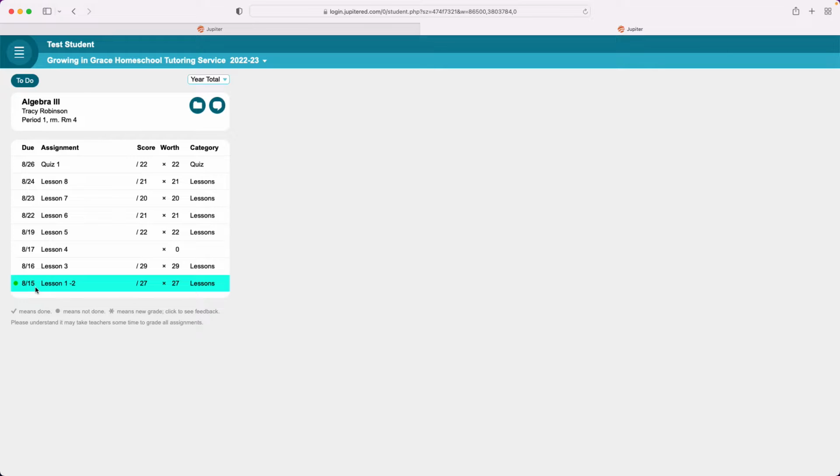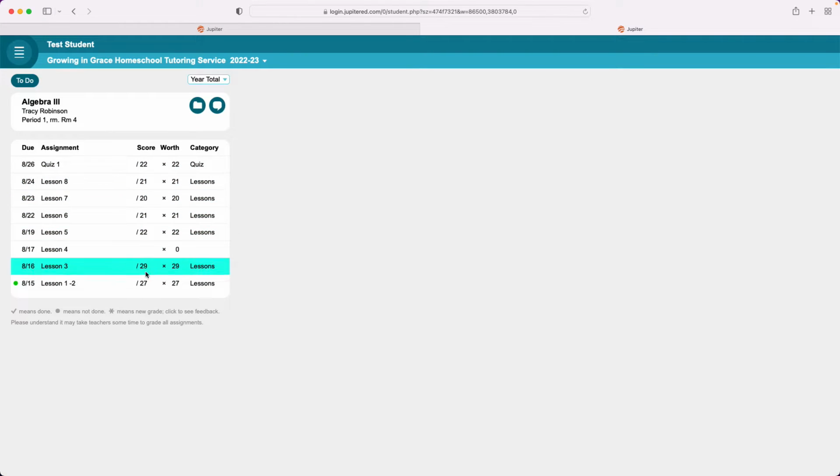And an asterisk means that we have graded it. So what they need to see is an asterisk to know that they're done with the assignment. The check mark just means that they finished it, and then the asterisk means that we have graded it. So that's what the student is looking for, is the asterisk, so they can go back. But now the way we have set up our system is they don't have to open it to check their grade. Their grade is going to be displayed right here underneath score.